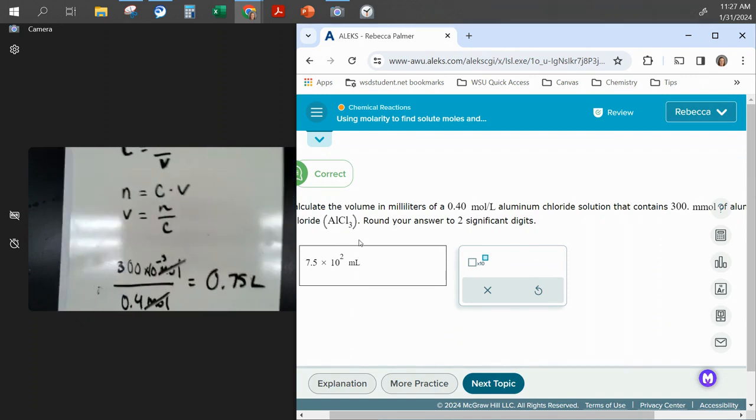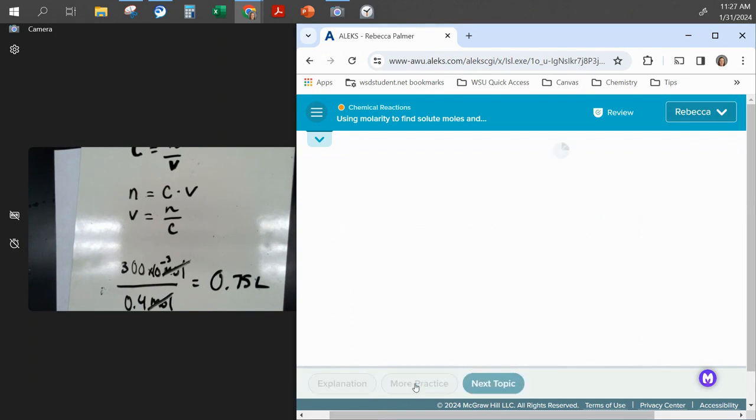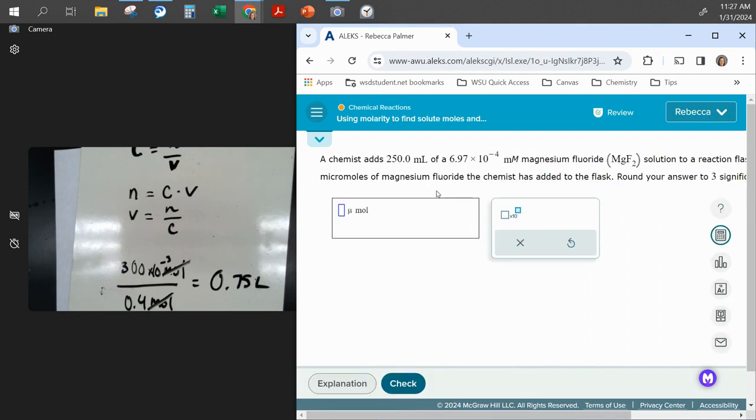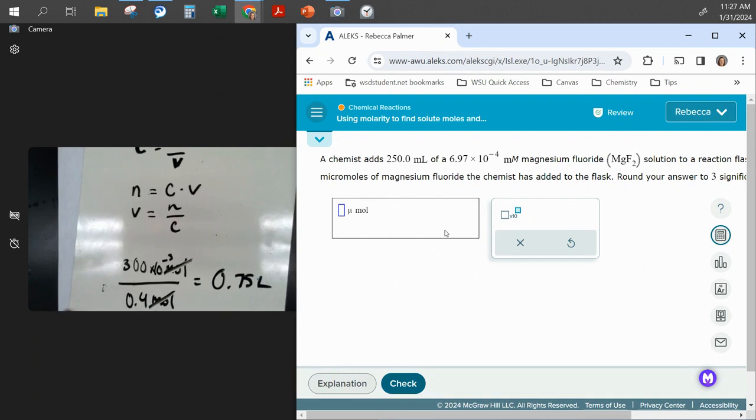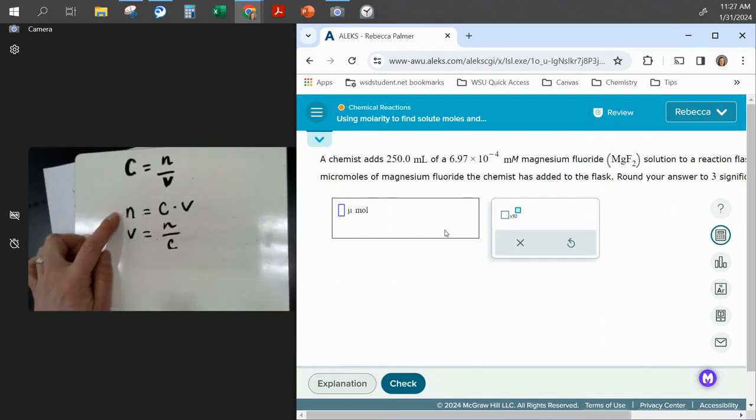We used this equation. Let's do this problem one more time and we'll find moles. Does that work? Okay, because you'll find one of each of these on the test. Moles. This is finding, again, I need to be more careful and make sure that I put the right unit in, micromoles. Okay, so I'm going to use this equation. Moles is concentration times the volume.